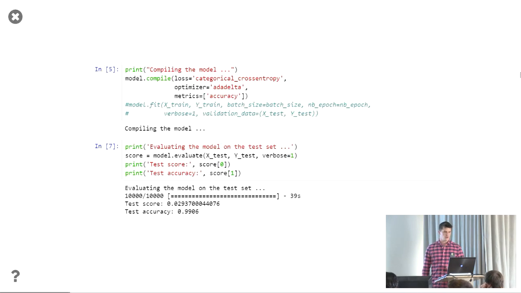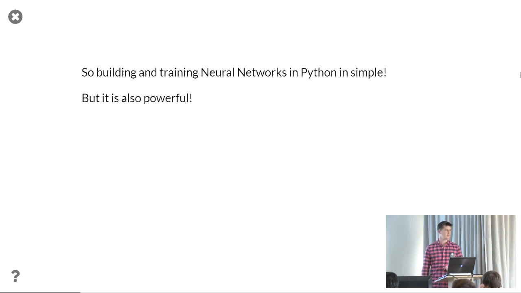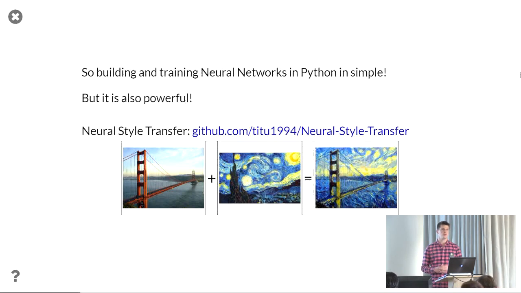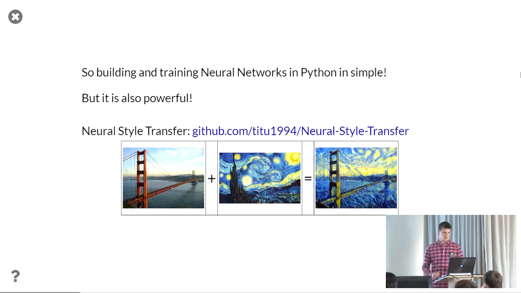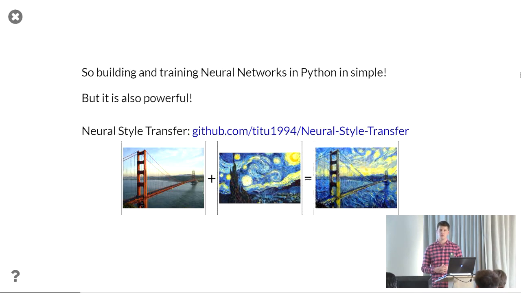Building and training neural networks in Python is simple, but it's also powerful. For example, if you clone this GitHub repo and you've got CUDA and everything installed on your machine — if any of you have seen style transfer examples — you can get that running on your laptop. Just clone this repo, run a bit of Python, and you can put in your own pictures and make them look painted in the style of Van Gogh's Starry Night with very little code. You might have to wait a while depending on how fast the GPU is, but you don't have to write super complex mathematical code. The networks have been predefined and you can download the pre-trained model weights from international research groups and just get it running on your PC or laptop.